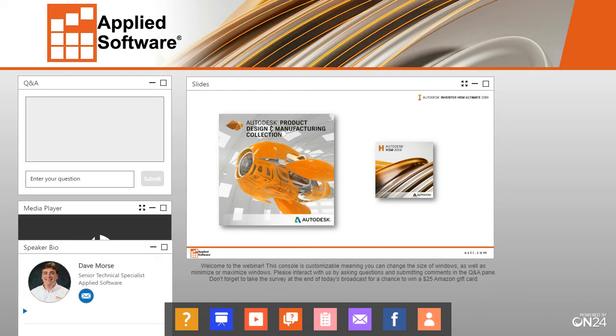A third product that HSM is available in is Fusion 360, and of course, as you know, Fusion 360 is also an entitlement as part of the Product Design and Manufacturing Collection. So now you have it in two places inside of Autodesk products.